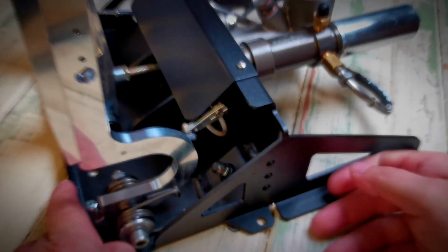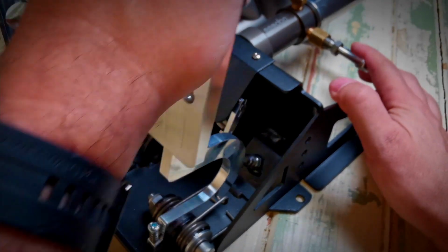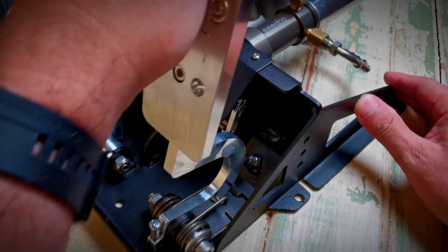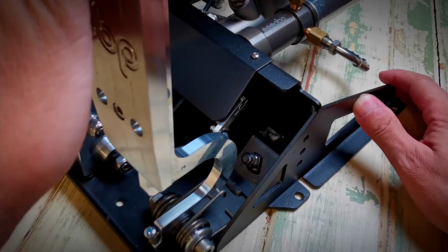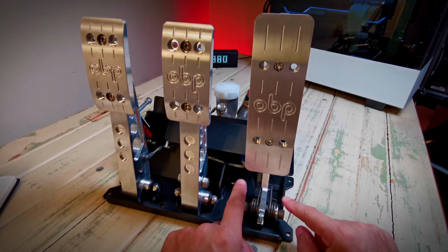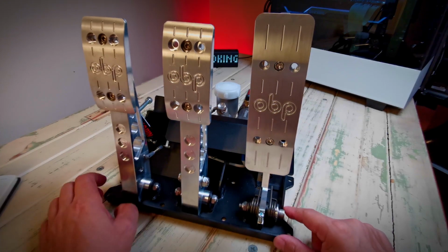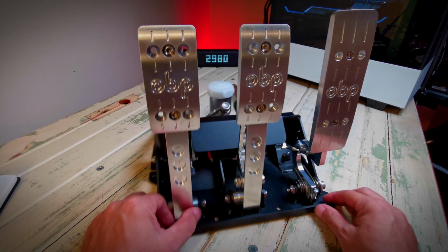Also on the pedal here, you can just see it down here, that's actually the bump stop for the pedal. We can adjust that little rubber stopper in and out to set our pedal bump stop so we can get the exact amount of travel that we want. The throttle pedal is an oil-infused bushing again, same as the Mecca cups. Shame we haven't got the bearings in there.